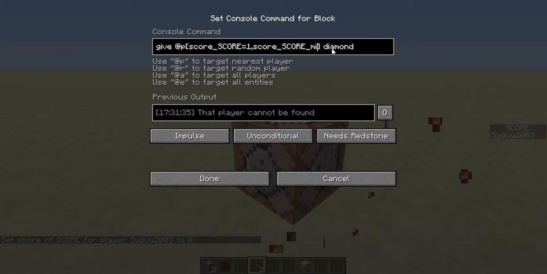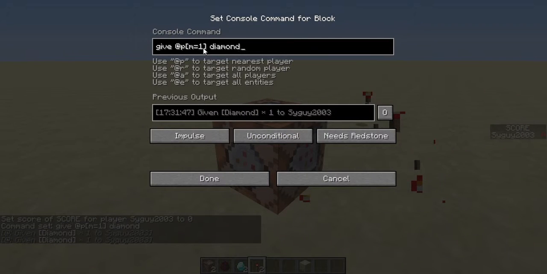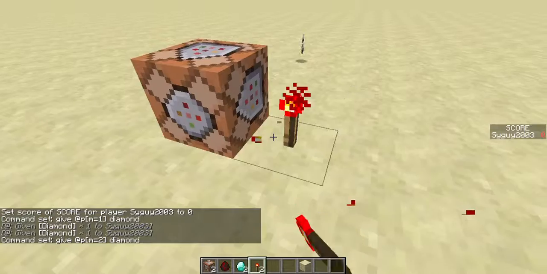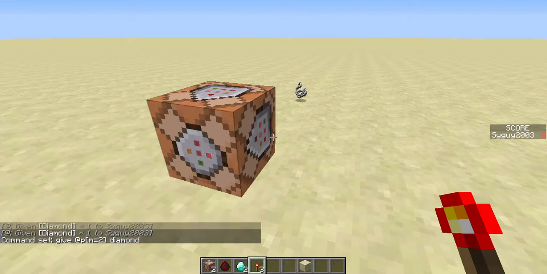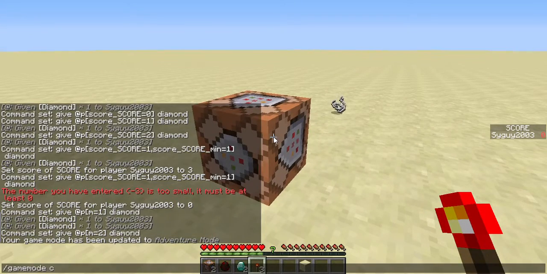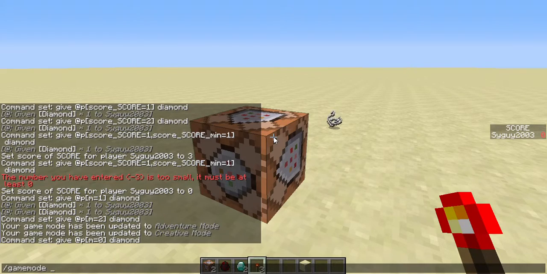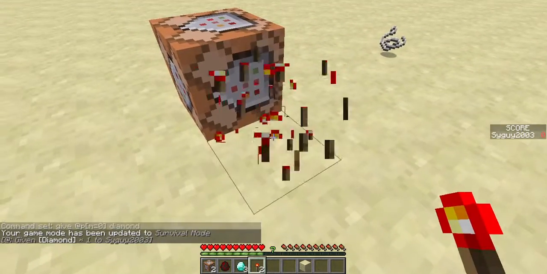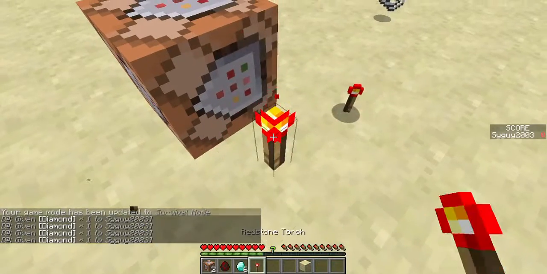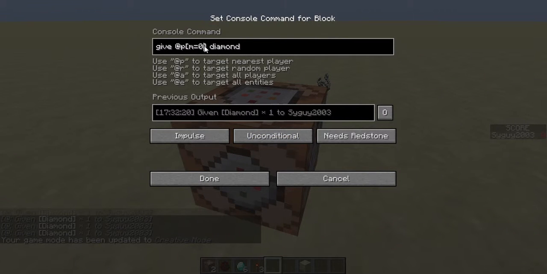There are several different specifiers. Let's say you want to give everyone who's in creative a diamond. Now I'm in creative, and I'll get a diamond. Let's say you make it game mode 2, adventure. Well, I'm not in adventure, but let's say I do /gamemode 2. I'll make it game mode 0 because in game mode 2 you can't set anything. So let's say I am in game mode 0 and I want a diamond. Well, it will give the closest player that is in survival a diamond.